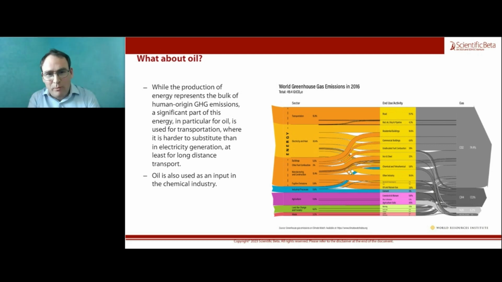For long distance transports or airlines and lorries in particular, it will take a bit more time. So that's why the decline is a bit less steep than for natural gas in particular. And oil is also used in other industries, in particular in the chemical industries, and also for road construction, for example. So there are some usages of oil which are also difficult to substitute. So clearly, we will need to use less oil, but it's not going to be almost eradicated, as is the case for coal in any kind of net zero scenario by 2050.